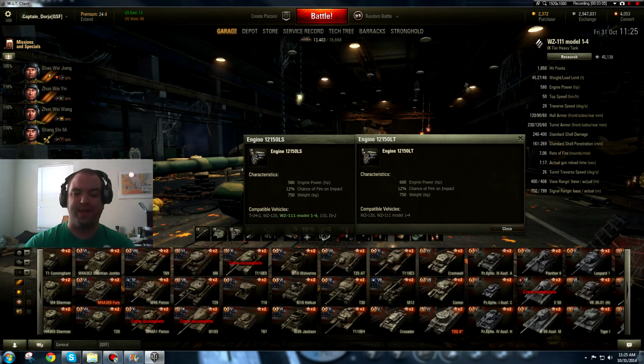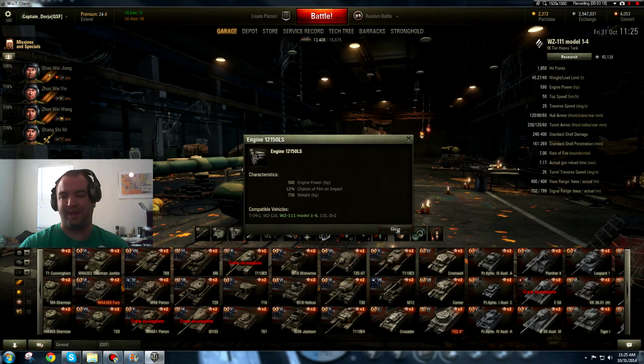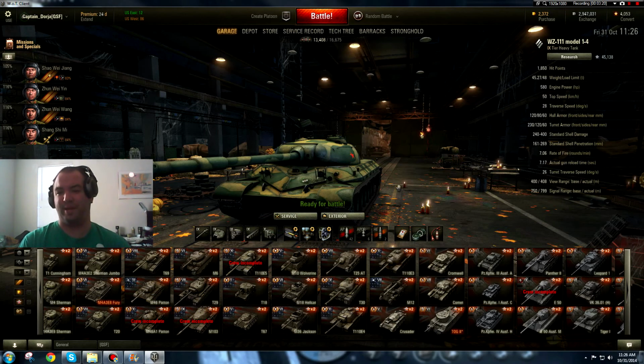The other reason is that the WZ-120, the Tier 9 medium tank, will be using this engine as well. And I haven't bought a WZ-120 yet, but I do have it unlocked. So I'll definitely get the engine just so that I can use it in my WZ-120.